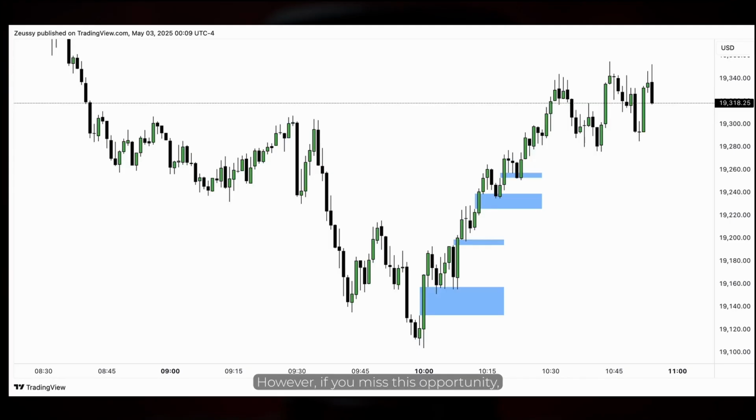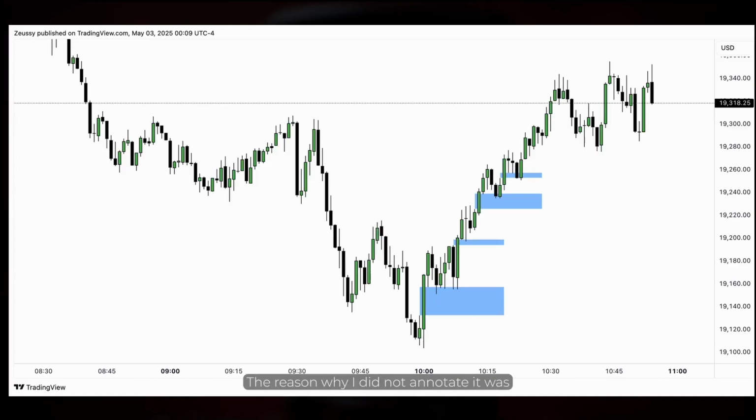However, if you miss this opportunity, or you want to wait for more confirmation, so to say, because it doesn't feel right yet, or you are more confident in trading the second entry opportunity, what I would like to see is that when the market expands away from this imbalance, you can be looking for the creation of another imbalance. So here you can see that there's a tiny imbalance which got created. Do you see how the market retraced into that imbalance right here? But if you want to see more than simply that imbalance, look on the left side of the curve. Do you see this upclose candle? This is your bullish breaker.